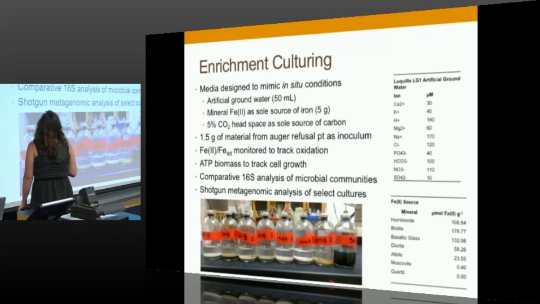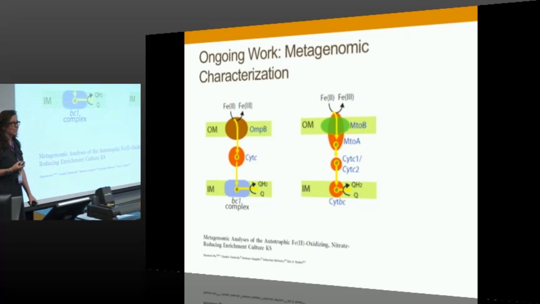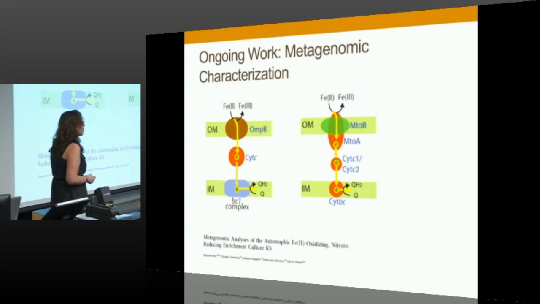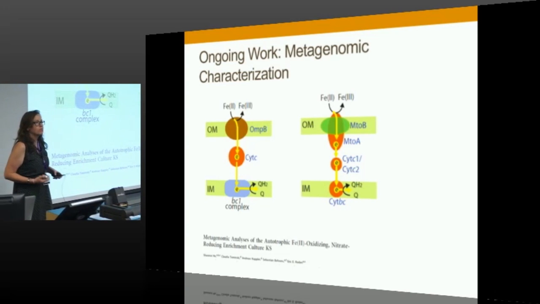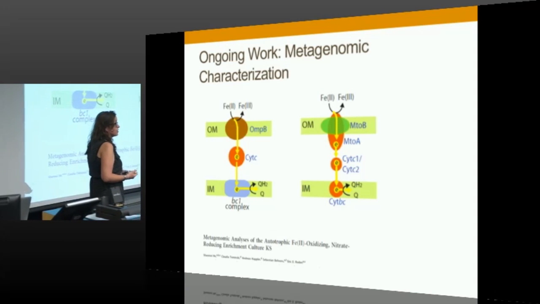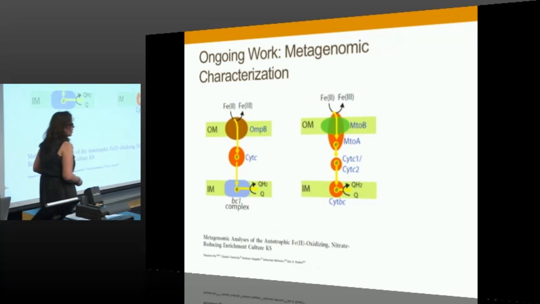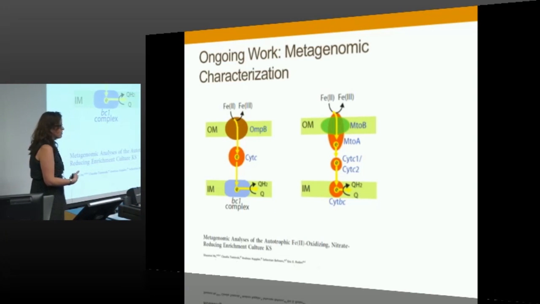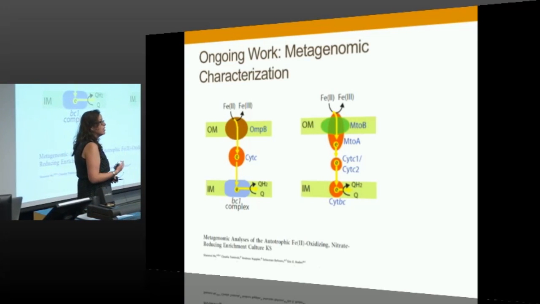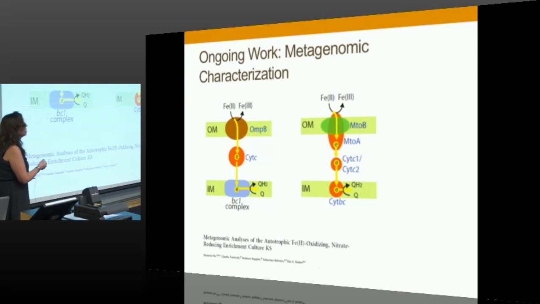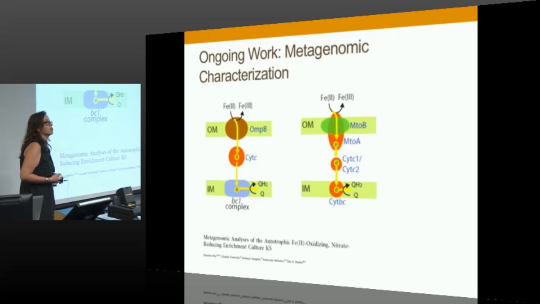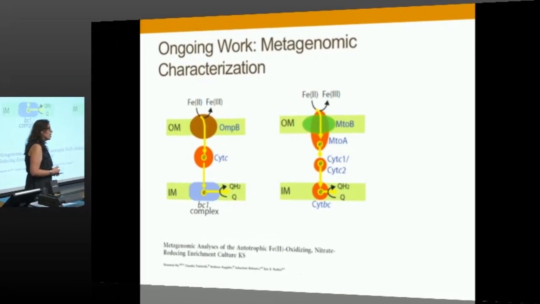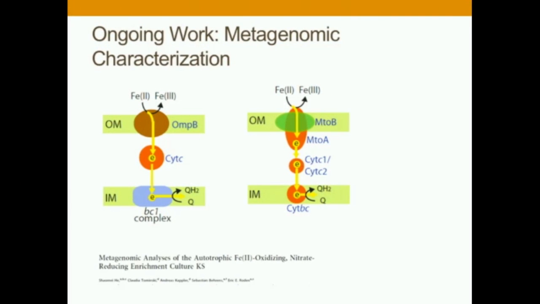Okay. And then also the really kind of cool part about this, the part that I hope to tell you more about later, is the metagenomics. And what we want to do, remember this direct enzymatic attack, these are genomically encoded extracellular electron transport genes. And so we know how to find these, right? These diagrams are from Xiaomei's paper. She's in our research group, to actually mine these genomes and look for these types of extracellular electron transport pathways that will tell us, hopefully, that yes, you are right, we are lithotrophs. So this is ongoing work that I'm trying to do right now.